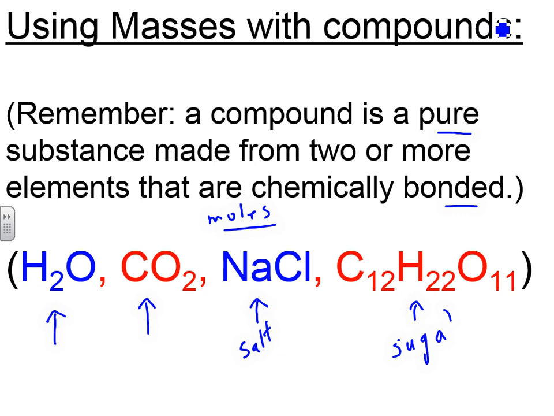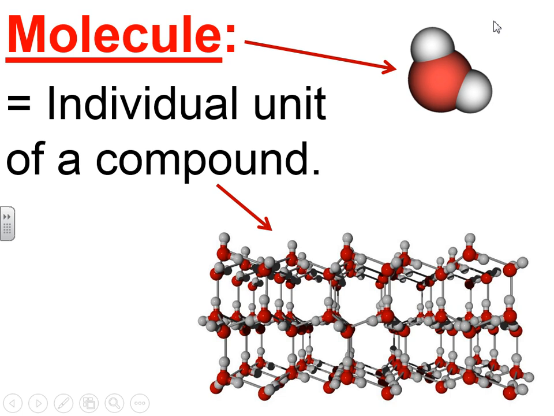So let's go ahead and define what a molecule is to make sure we have this idea. A molecule is an individual unit of a compound. So if you have a compound, and say if you have a bunch of water, this is actually ice because it's in a very ordered arrangement, means it's in the solid state. And if you take 1 unit of that ice, of the molecular mixture, you'll actually get what's called a molecule. So a molecule is an individual unit of a compound, and of a special type of compound.